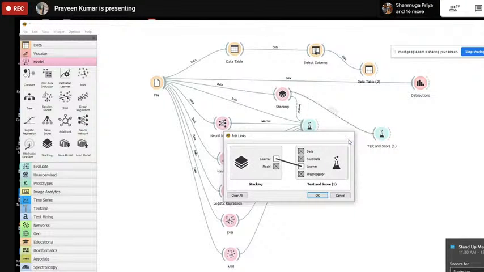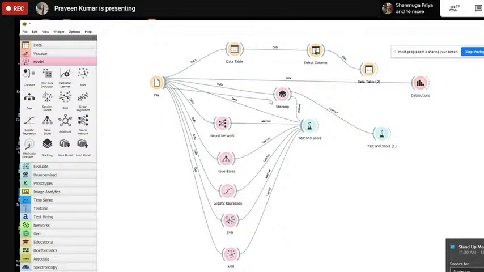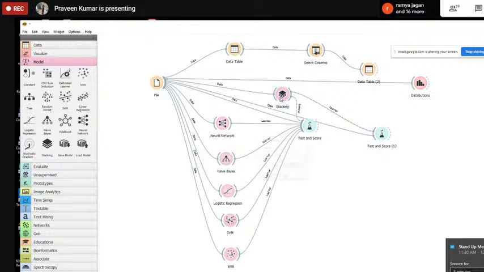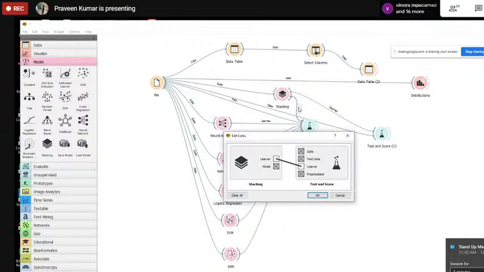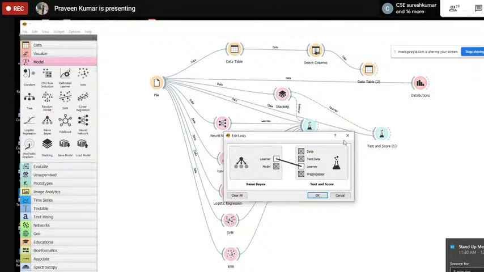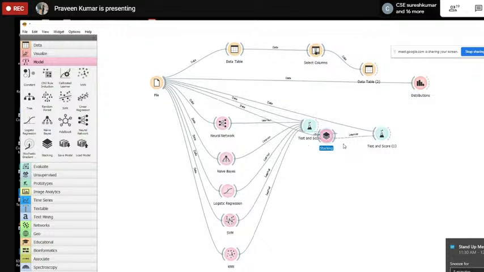It is not taking. Something happened here. Learner to learner. What's happening here? Okay, well, let me see what's happened here.